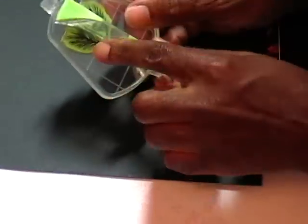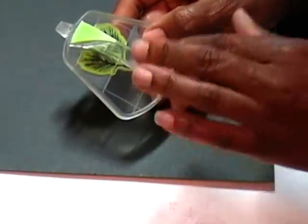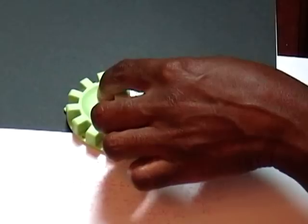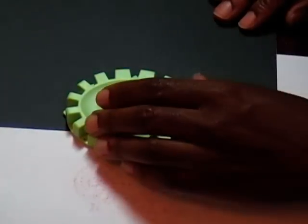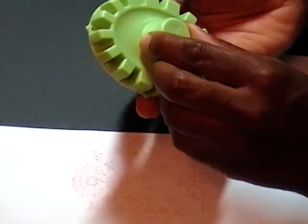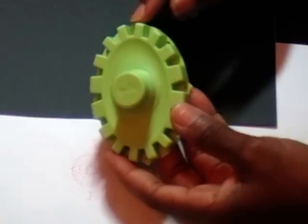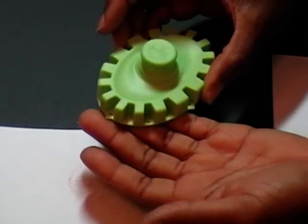Now I've placed this pretty close to the top because I want my design to be rather tight. I'm going to do it around the oval because I only want to do half of the page. This paper is actually going to get cut down so that I can trim it out to use on a card. Now on here you have a spot that has your arrows, and if you start within one of those little pointed arrows, it's going to ensure that your design is going to line up for you.